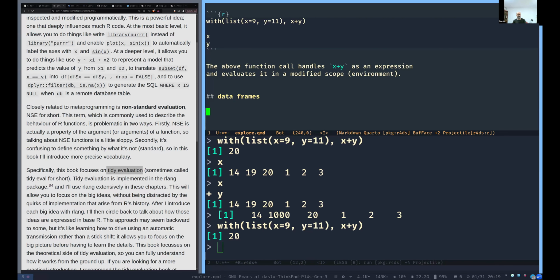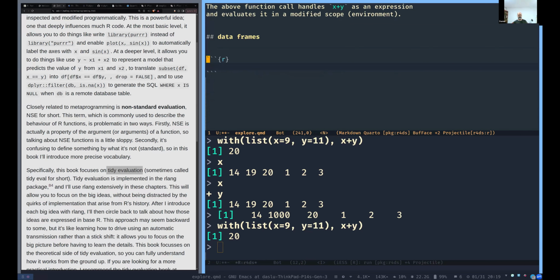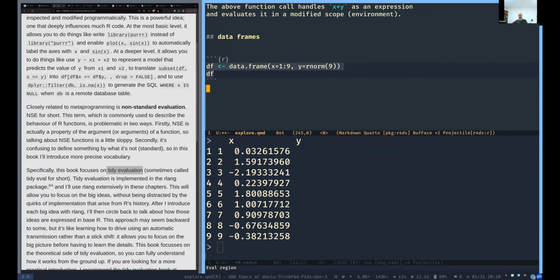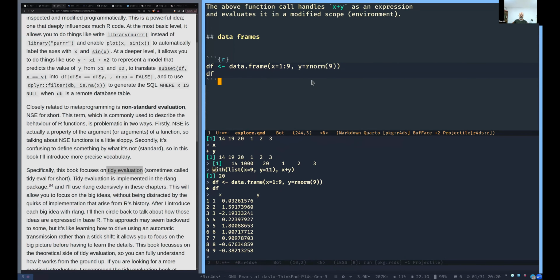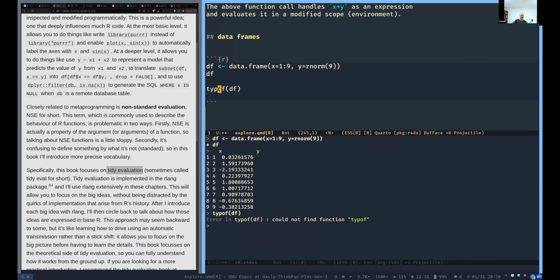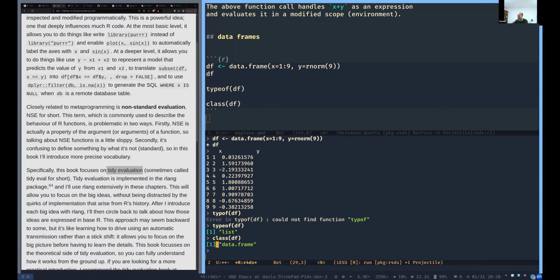So right, we can create something like, maybe let us call it df, as a data frame of some values. Let's print it, right? So it is this table-like structure. And what is it actually? So we can ask for the type of it, and it says, oh, type of list. But then there is more detailed type information, sometimes more and sometimes less detailed, called class, that adds that it has the data frame class.